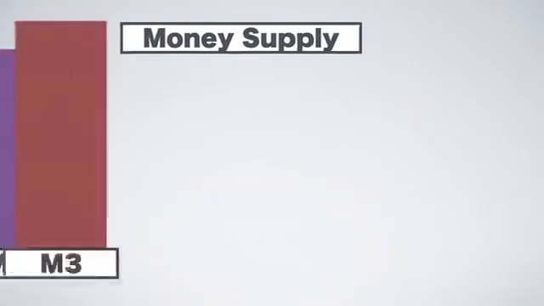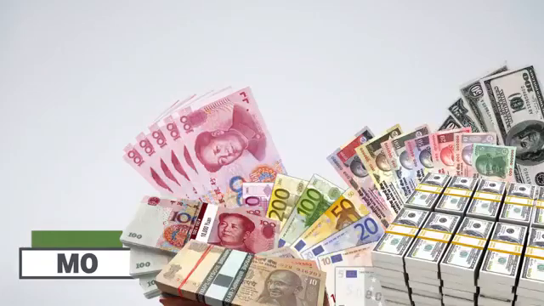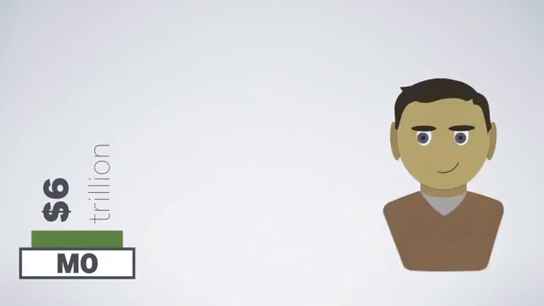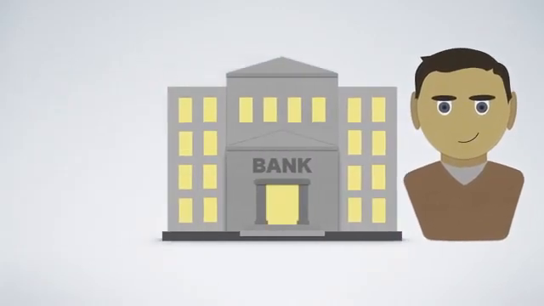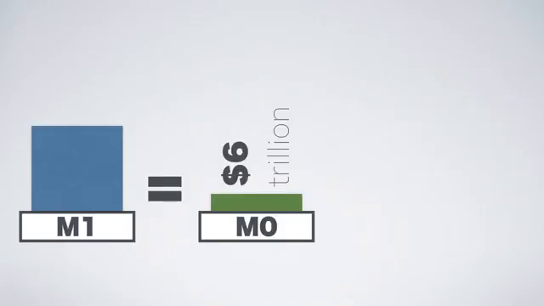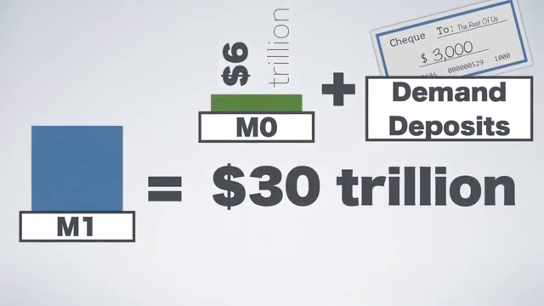Today, the worldwide amount of money is categorized into the 4 M's. M0 is the cash in circulation. Worldwide, that's currently around $6 trillion. If you're saving all your money in a piggy bank, then that's the glass ceiling you're eventually going to hit. Now, if you save your money in a bank account, you can go places. Because then it becomes part of M1, which is the amount of money that exists in cash plus the one which exists in demand deposits. The amount of M1 is currently around $30 trillion worldwide.